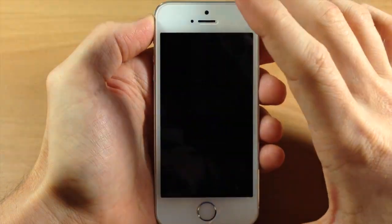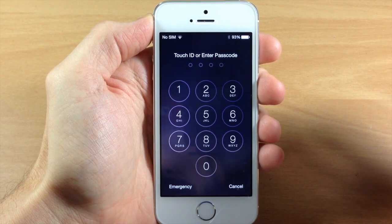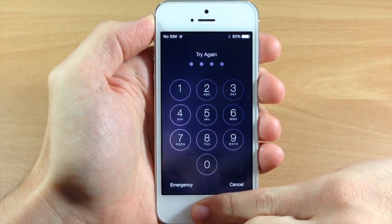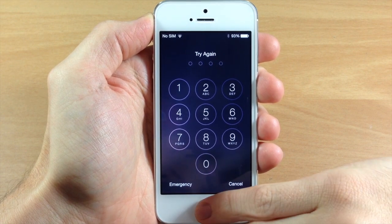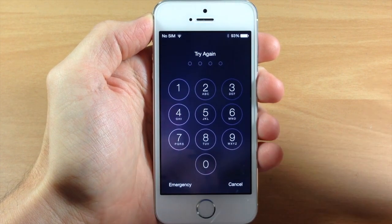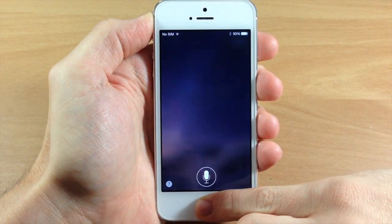So you'll see right here — if we go to our lock screen, you'll notice that we have a passcode. So if I try to unlock the device with Touch ID, I'm going to be using my pinky to activate Siri, just so you guys know that I don't actually unlock the device while using my Touch ID finger. So we're going to swipe over here and we're going to activate Siri.